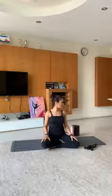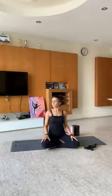And with the next breath, I release my right arm. I move the shoulders again. I move my head to the side and side to release any stiffness in my neck. So I can choose to keep my eyes closed and move the neck side to side. And then with the next breath, I come back to the center.